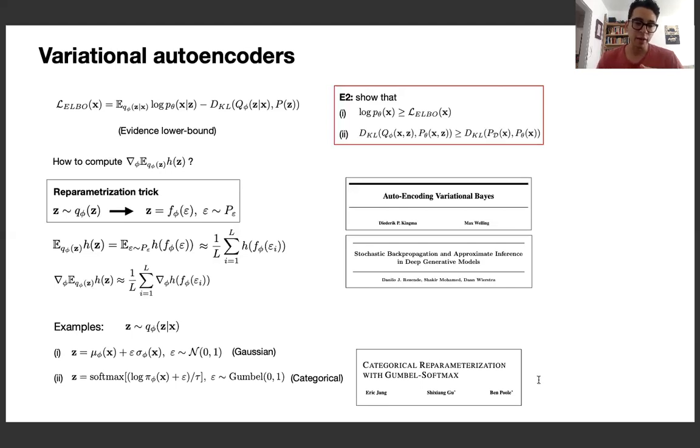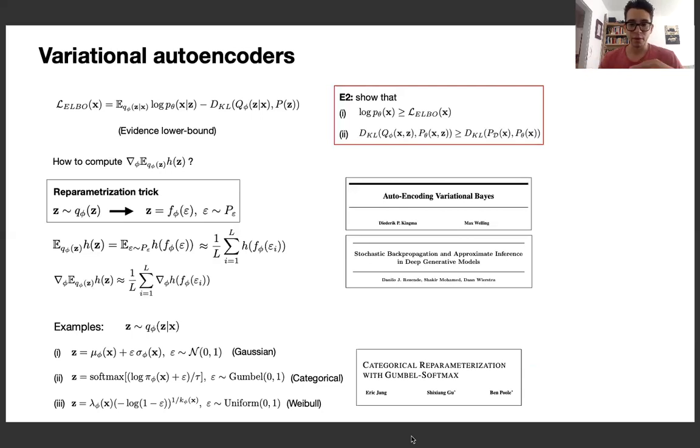Another example, which I put because I'm currently using it, is the Weibull distribution. The problem is that there are some densities for which you really cannot do this reparameterization, and a particular example are the gamma variables. You usually use these when you want your random variable to be positive and sparse, small, close to zero. There is no good reparameterization, but the Weibull distribution is quite similar to it, and what we do in practice is that instead of using the gamma, we use the Weibull.